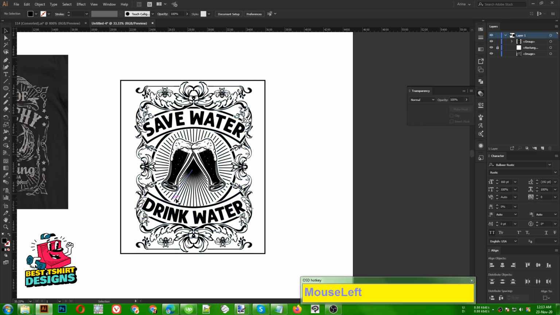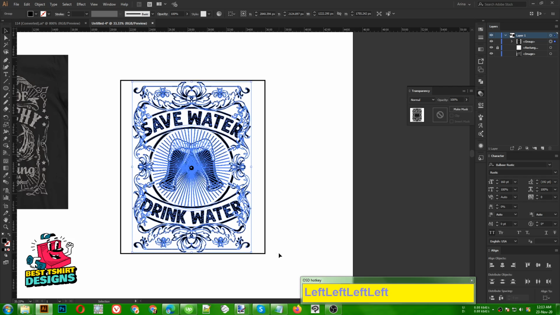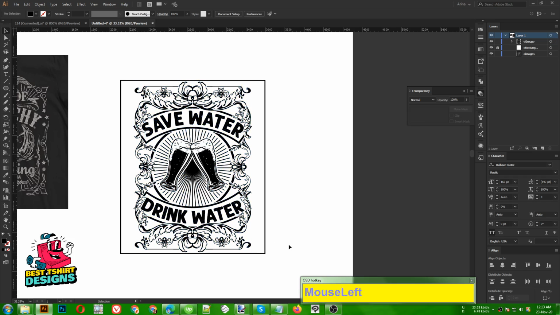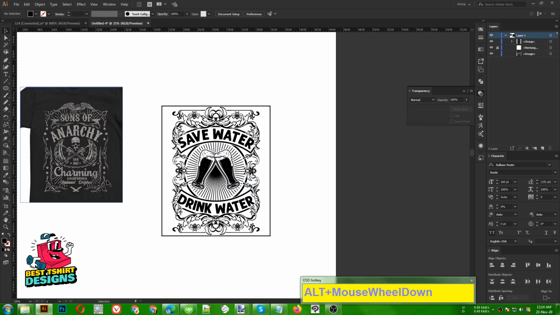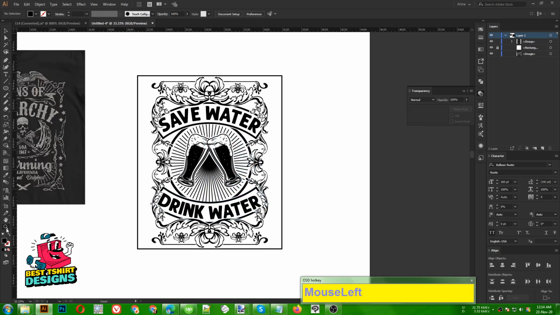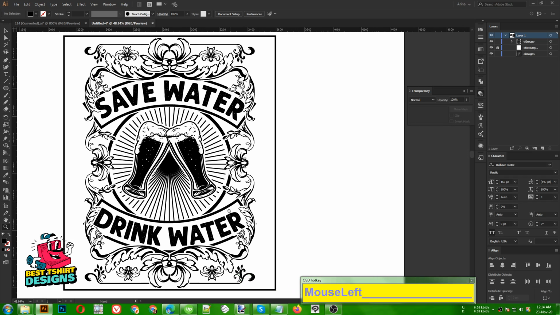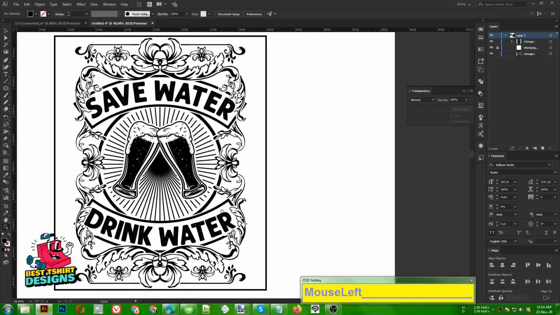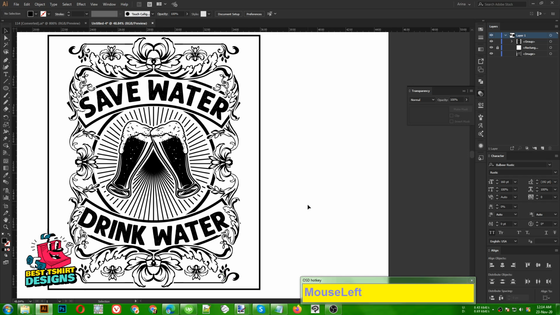Now if I make it a little bigger like this and then group together all of this, now maybe I can bring them. Okay, so as you can see, that black rectangle in the background is the full printable area, so it is going to fit the full printable area like this, not fitting the total area, but I don't like to make it a total fitting area. You can see this is also a long kind of design, but that's not the problem. So I hope this one will give you some idea guys how you can make this kind of design, really complex design but in an easy way.